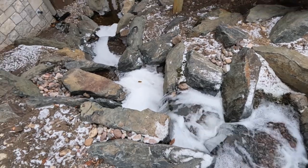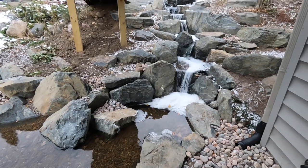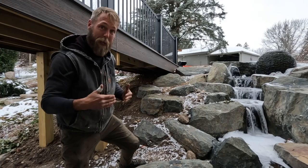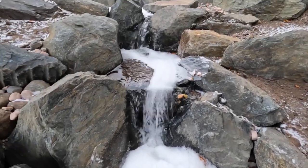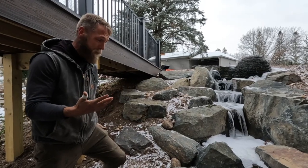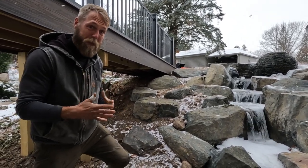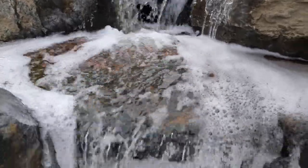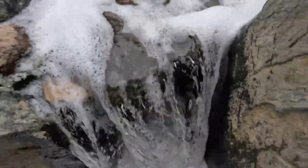This was an incredibly challenging waterfall to build because it's about a 9.5 foot grade change from all the way up there, all the way down here to below me. And because of the size of the rocks, we really had to be strategic as to the rock placement. We took a lot of tall, skinny rocks and stood them up in order to build up rather than having to build back. You heard me talk in other episodes about how we don't like to stack rock on top of each other, because that's never the way you see it in nature. They're always staircased back behind. So when rocking this in, we really had to be choosy when it came to rocking this section, and it turned out incredible and made some very dramatic waterfalls.